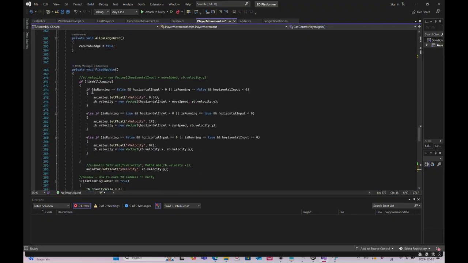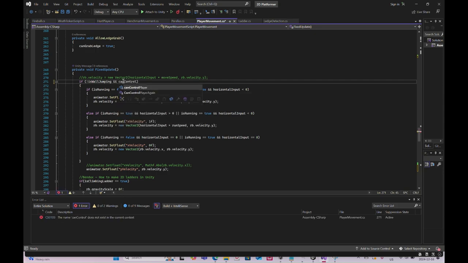So this is where the character moves. All this stuff only happens if it's not wall jumping and can control player equals true.